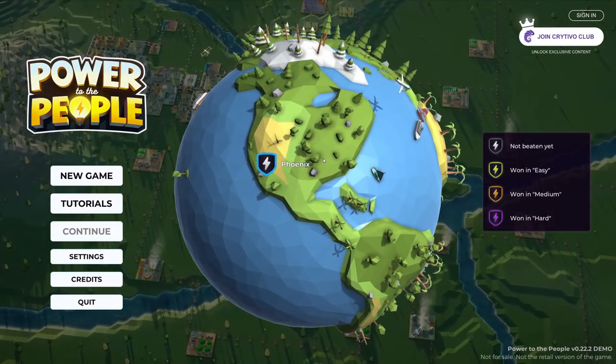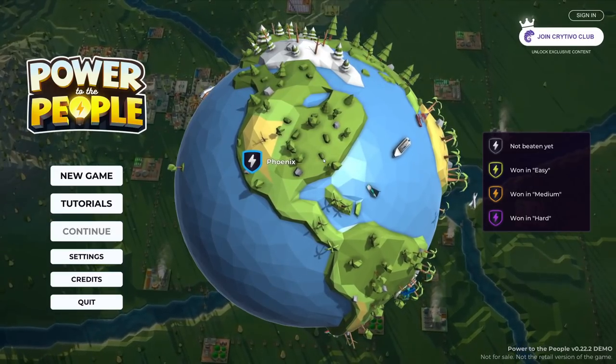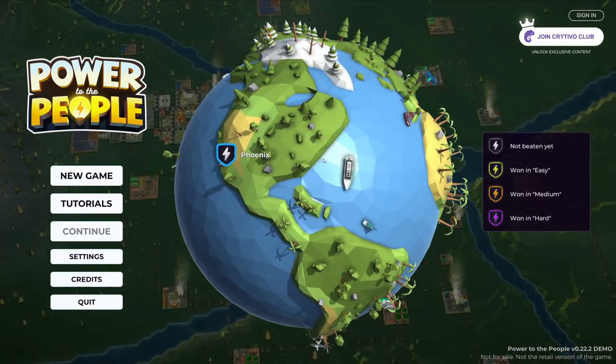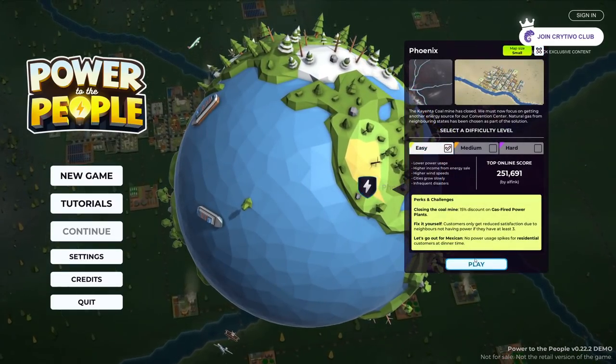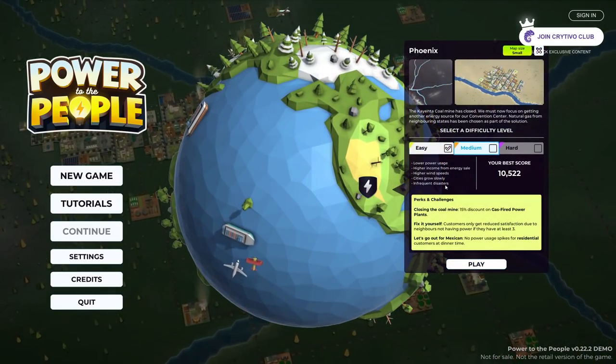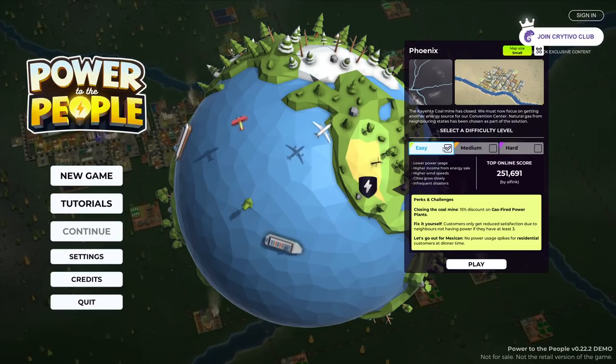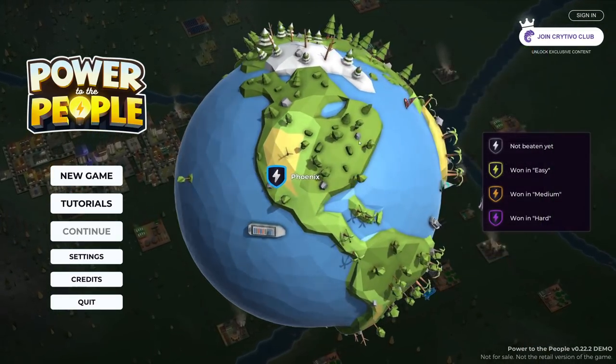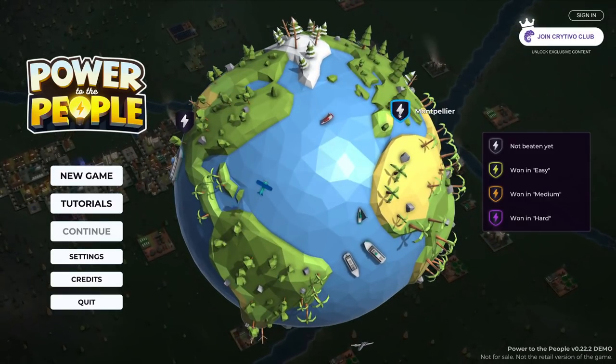Today, we are checking out Power to the People, an energy transportation game. It's a management economy style builder game where you have to take control of the energy production and the energy transportation for a city. Anyway, we are able to play on two of the demo levels at the moment.